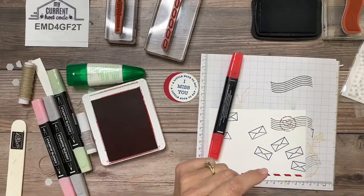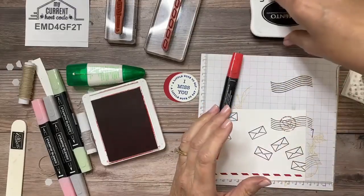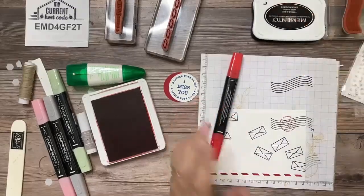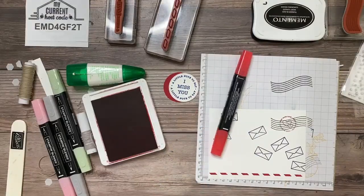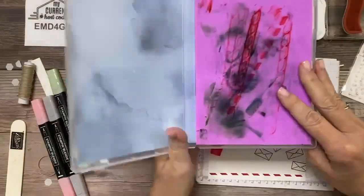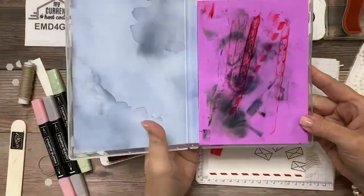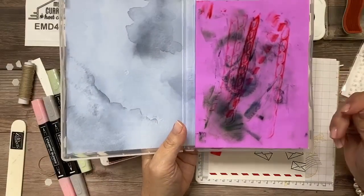Yes, I also gave a chamois to everybody at the overnight stamping retreat that I do. You're right, Mary Jo. I think they're a great thing to have. And I just learned a tip from my friend Renee. She said she had hers in her case like this, and it was wet when she stored it, which is how I keep mine as well, but she hadn't used it for a while and it got kind of moldy.